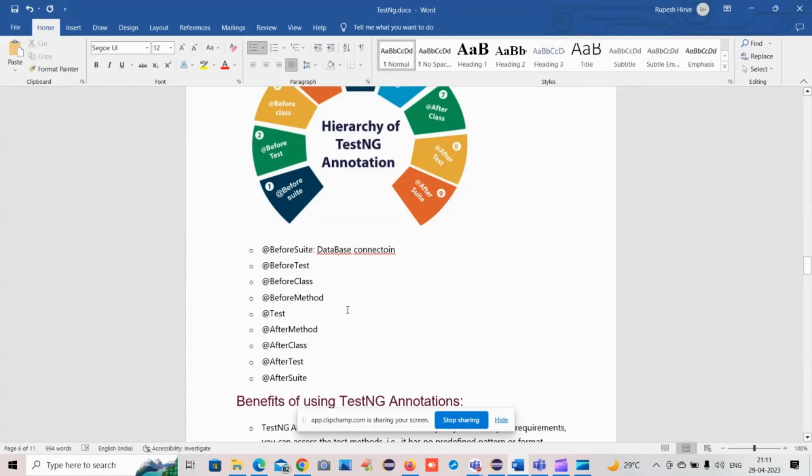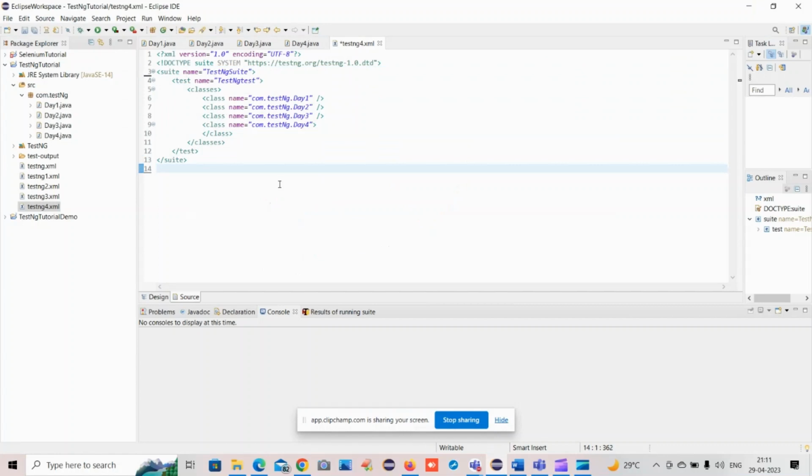We will learn accordingly by doing the code only. So here I will make some changes. Here it is a suite, and inside the suite we have written a test, and inside the test we have written the different classes. I will create another test, and inside the test we can maintain the other classes. Here we provide the name of the test, suppose TestNg test 1.